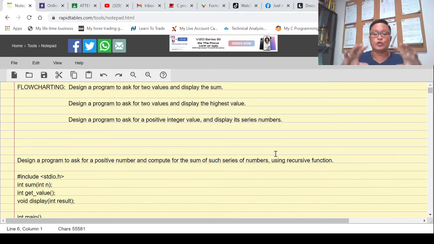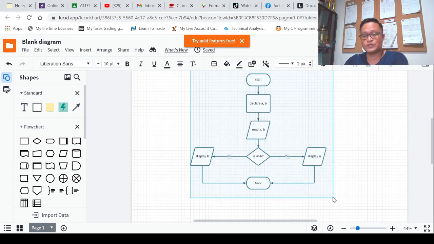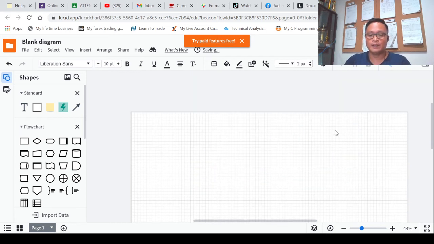Okay, now you are directed to create a flowchart out of that. Take note. Number one, our program will ask for a value. Then number two, our program will display a series of numbers based on this given value, right? So this particular problem can only be done by using a loop statement. Now, assuming we'll be using a for loop or any loop statement, what is then the flowchart? Okay, so here I will try to erase this one.